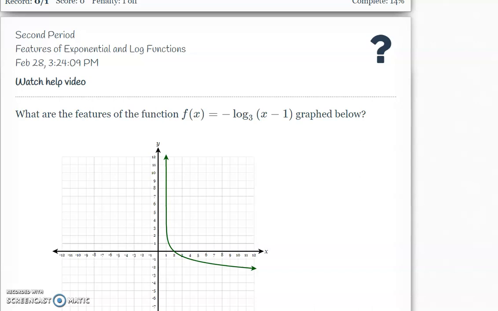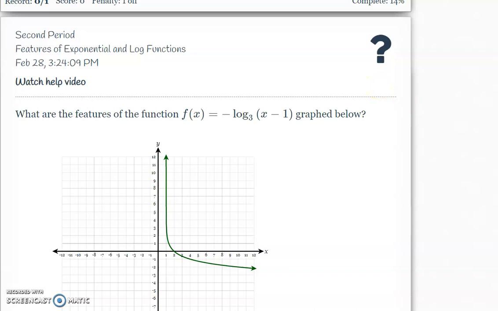I'm logged in as a student named second period. This still applies to sixth period, but I'm not positive. I'm not sure enough about how Delta Math works to be able to tell you if the questions I see are going to be the ones you see. I kind of hope not, because if I do it for you, then you're not getting a chance to practice. So if it turns out that it's the same exact problem you see, I would suggest maybe try to get it wrong and see if they can give you other practice problems like it. Because if you get it wrong, it should give you a different problem.